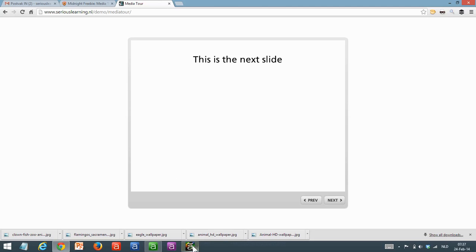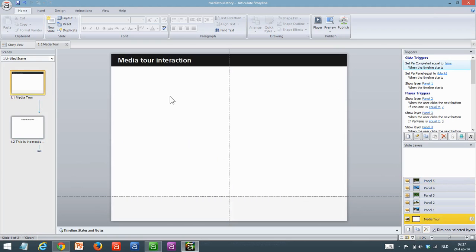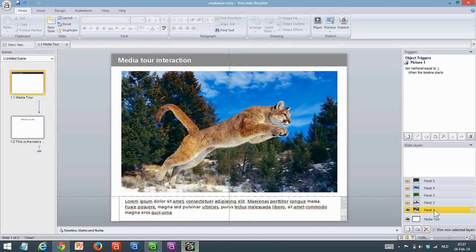Voila. So how did I set that up? Like I said, it's all one slide, and I'm using a bunch of layers and a bunch of triggers here. So on my base layer I've got my title bar and my text area, and a whole bunch of triggers. The rest is all layers with basic content.